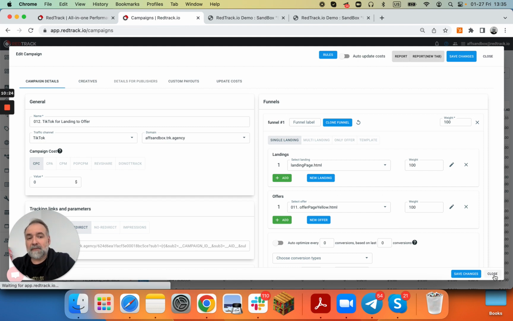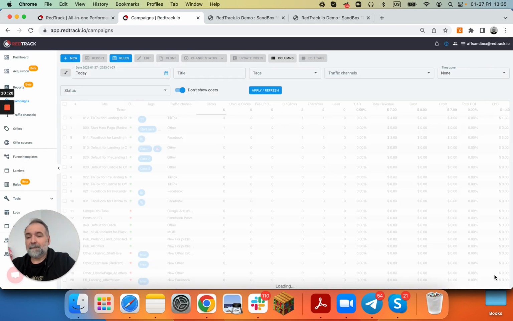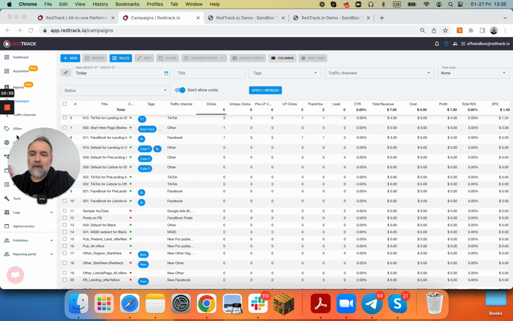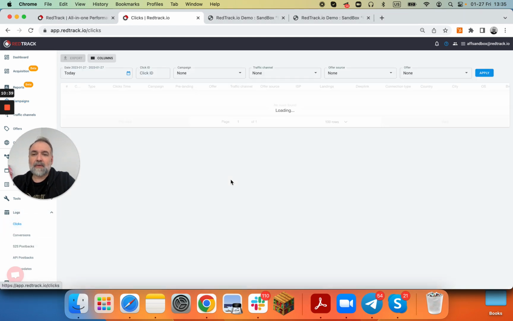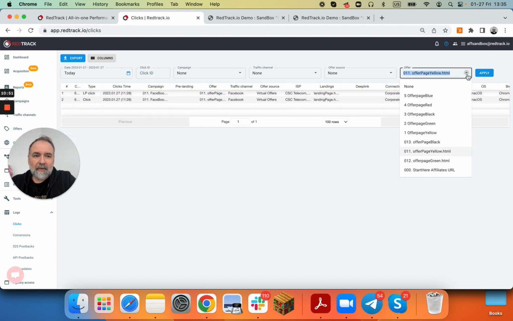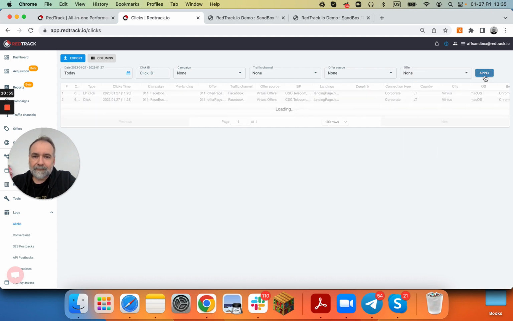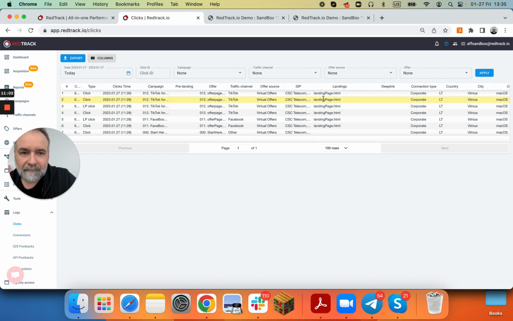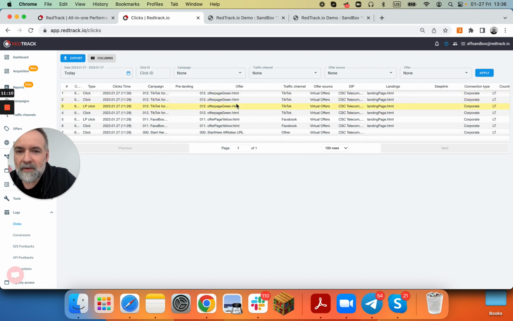Now we'll check what's going on in the logs, because in the logs you can actually do the same. And this will be the final stuff showing you the roles. So we'll go to the logs, either for clicks or conversions. Let's start with the clicks. We'll filter them by offer, and we see only Facebook clicks. If we go to some other pages, I'll just remove this filter. We'll see where the TikTok clicks went. TikTok clicks went to a different offer, or they all went to green. So the changes I made were not processed by RedTrack that fast, and that's why we have those alerts of 3-5 minutes. So I ran into the issue, I know.